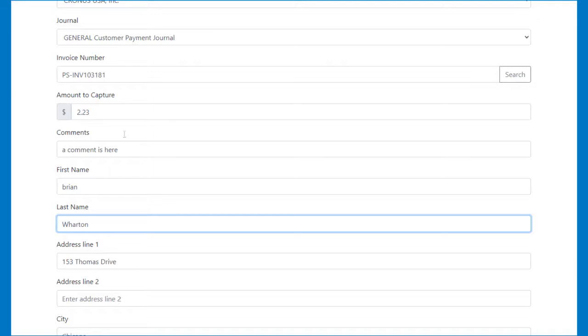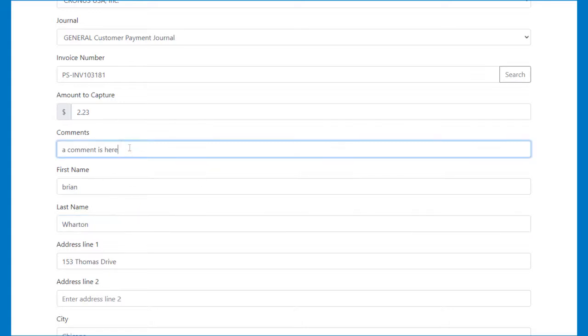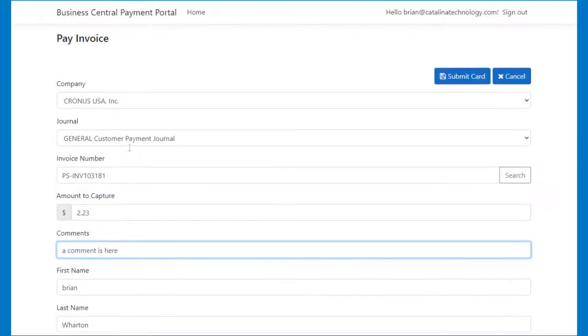Also note that this information can be sent to the PCI compliant payment processor, and this information, even the overriding information, can go back into Business Central so that we can capture additional information, like the authentication number, back into Business Central so you have that. I'm just going to go ahead and now submit this.